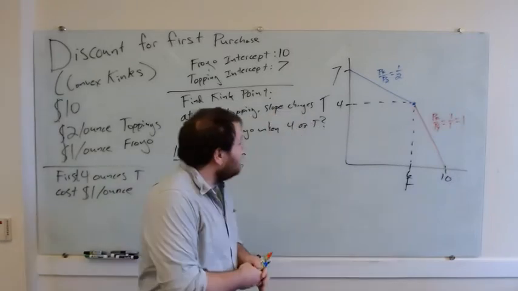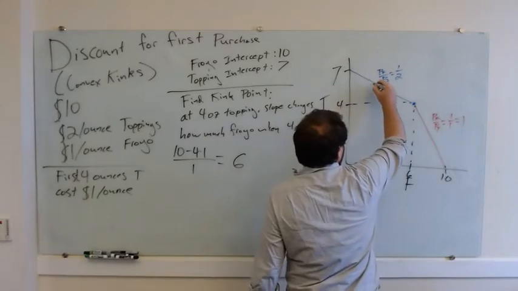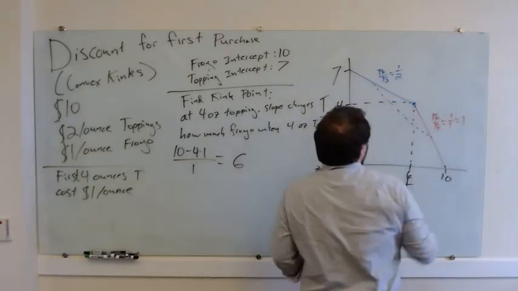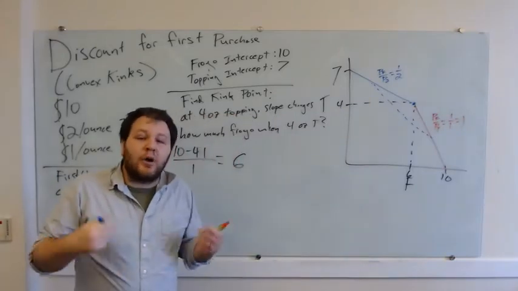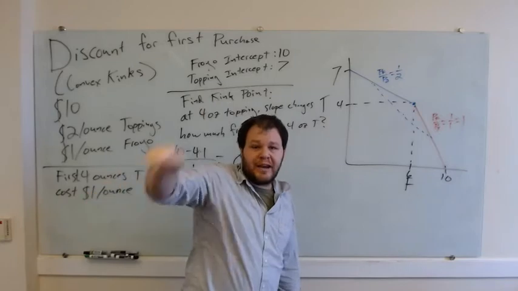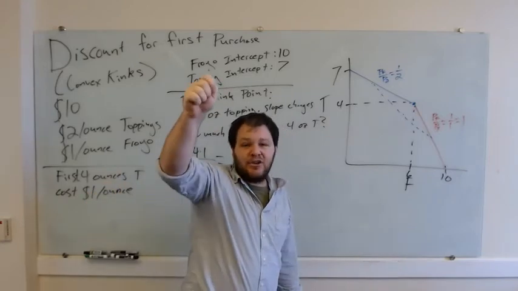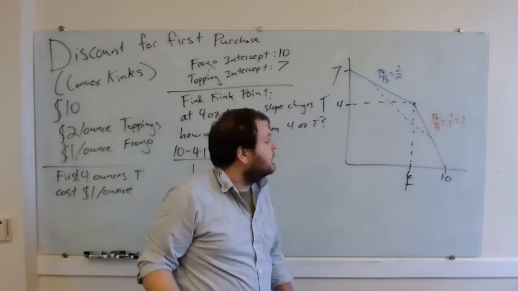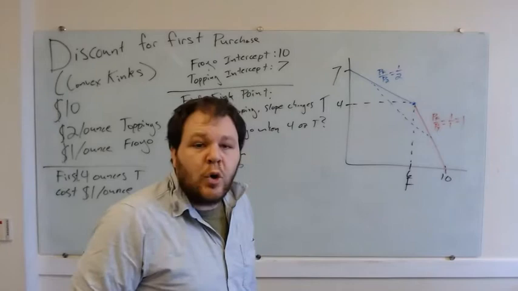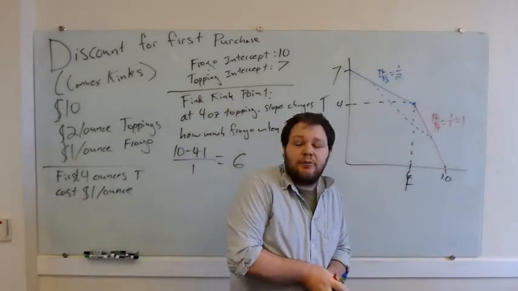And why did we call this a convex kink? Because if we drew a line between any 2 points that are feasible, the average between them would also be feasible. So this is going to be similar to how if we draw a line between any 2 points on an indifference curve, when more is better, the combination is going to be above that indifference curve. So essentially the set of feasible things is going to be a convex set. Cool, okay. So this is what this looks like. Let's think about how to solve problems.